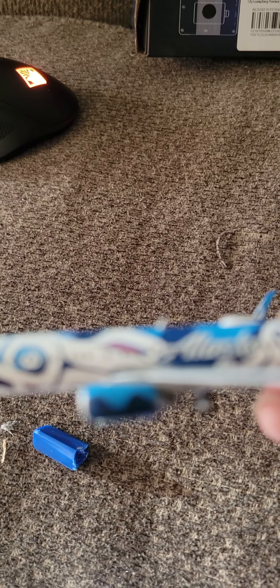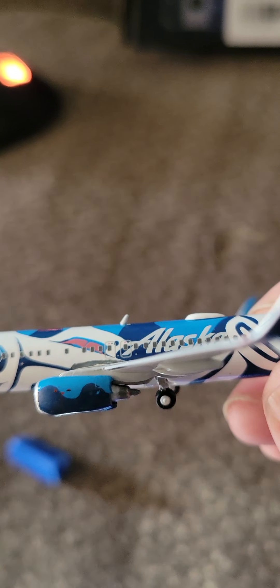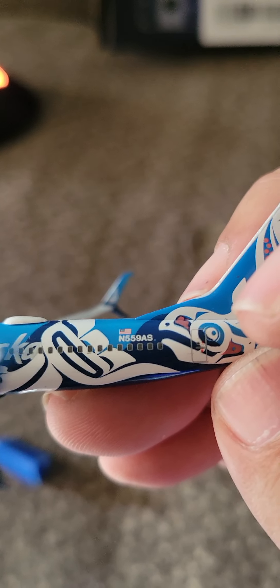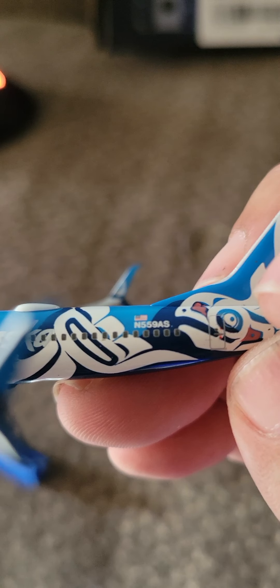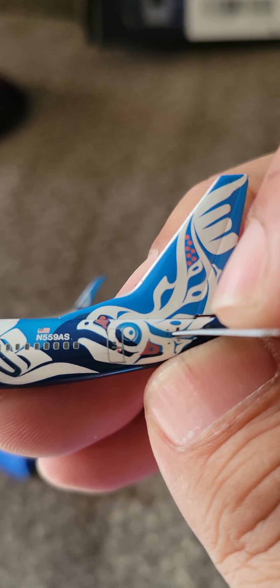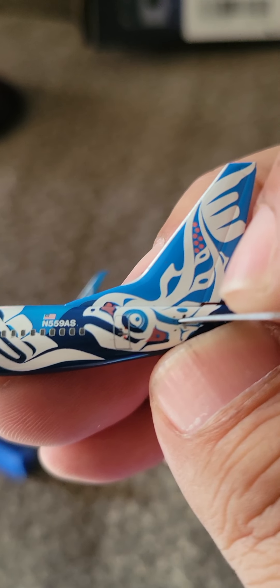He's a really nice guy. So here we go — we got the front of the airplane. I can't make out what it says, but we got some writing right there. We got the L1 door, the emergency exits, the split scimitars, and the registration as November 559 Alpha Sierra. The L2 door and the vertical stabilizer with detail.